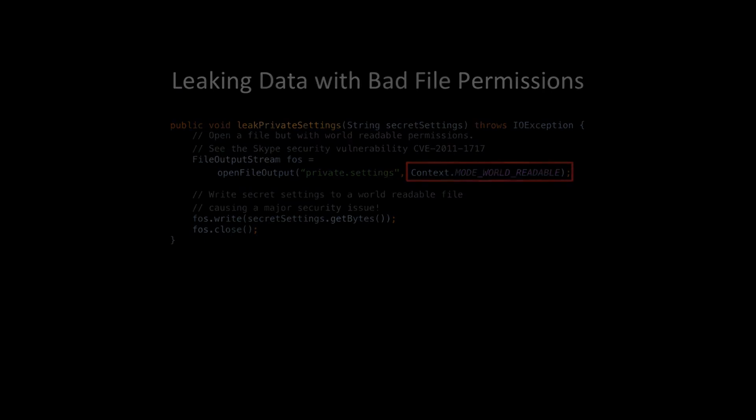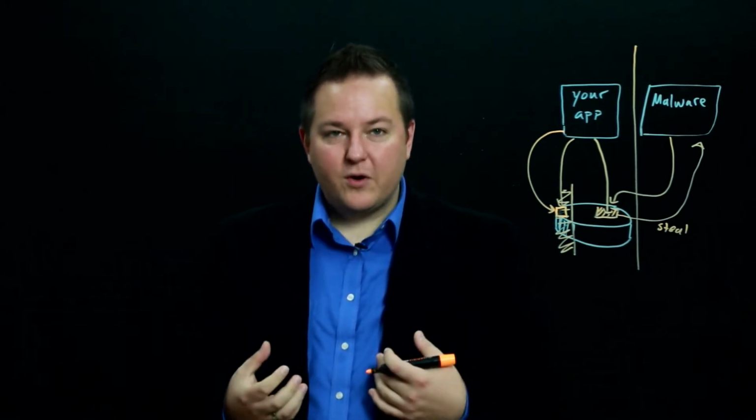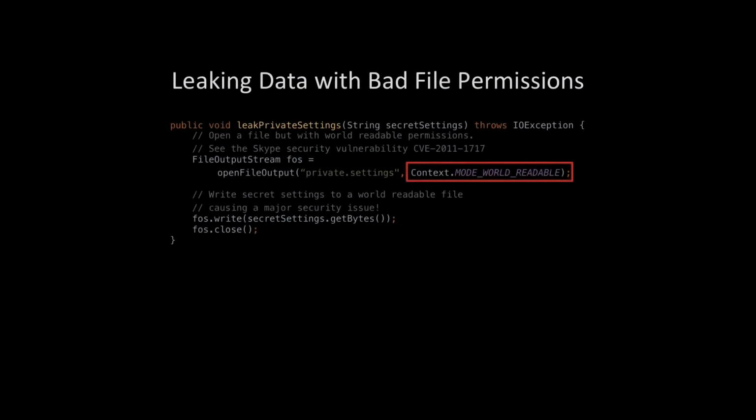And you may think, well, this would never happen, I would never do this. Skype actually had a bug where incorrect permissions were being set on the SQLite database that they were using. You can look at the details of this bug, but it exposed data and important settings from that app to other apps on a device. Here we see the actual case where they're taking this output stream that's been created world readable, and then writing the secret to the output stream and saving this data to the disk incorrectly.